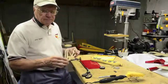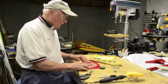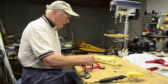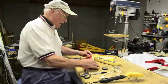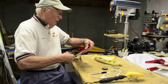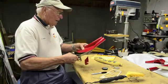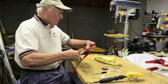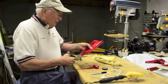Now, in order to lay out, I always lay out my parts on the film first. What I do is I lay the part on the back side of the film, and then I take a pin and I draw around it. In doing so, it gives me the outline of the part that I have to cover. Then with my scissors, I cut about a 1-inch margin around the part itself. This allows me to grip the material and arrange it so that I have enough room to do so. Also, it keeps you from having a lot of waste.